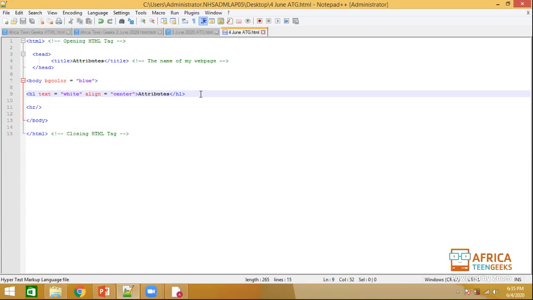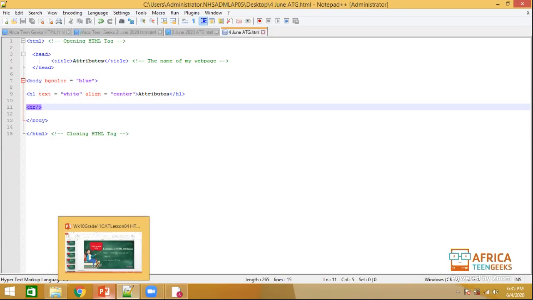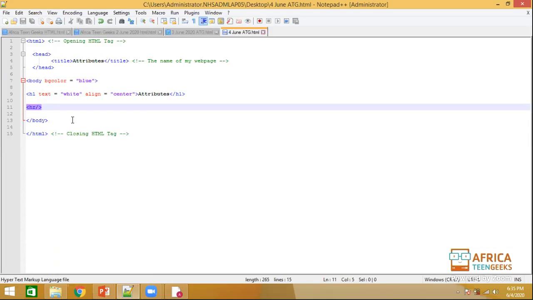Okay. So we have got our horizontal line over here. And what we are going to do with our horizontal line is change it. A couple of the other attributes that we had within our documents that we had a look at was width. So what we're going to do is change the width attribute of our horizontal line. So our horizontal line would be like that, and we're going to say equal to, let's say 10.